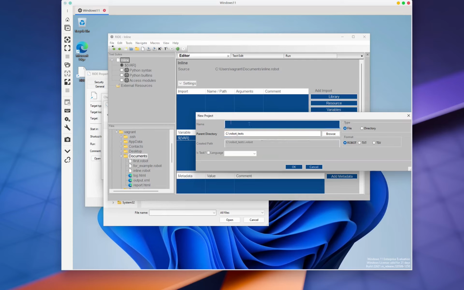Okay, I defined a new directory in the root of the disk, and now I'm going to create a new project, which is, let's say, a directory again. We click like this and we set a name.